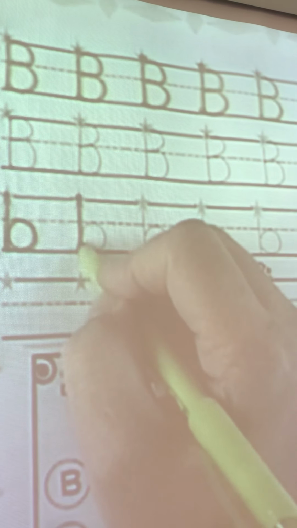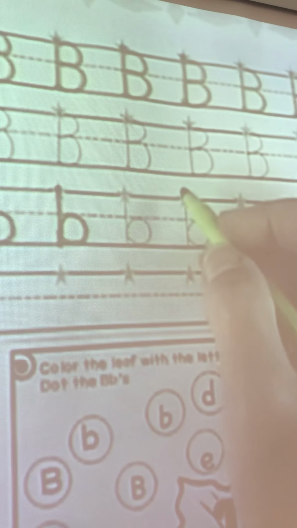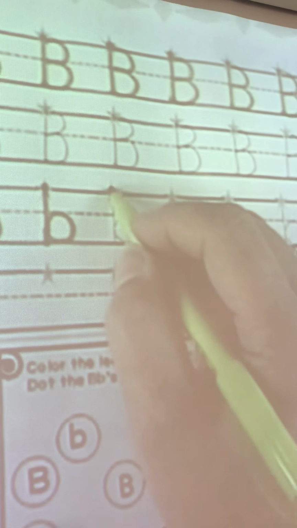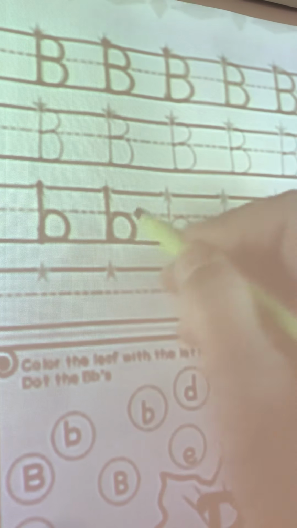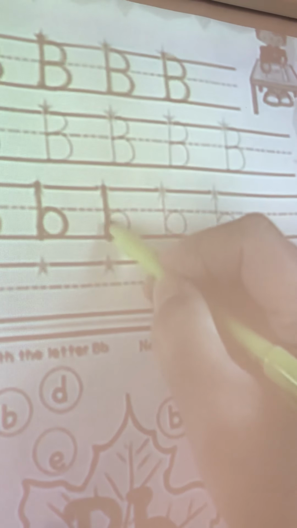Start at the star. Big line down, back up and around.